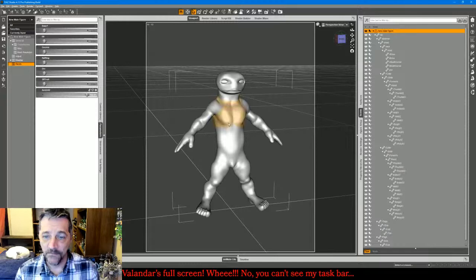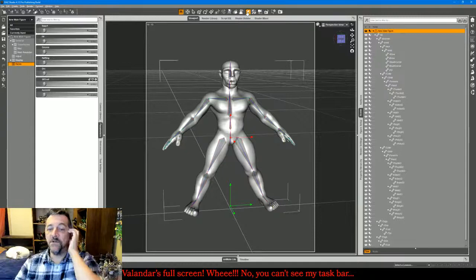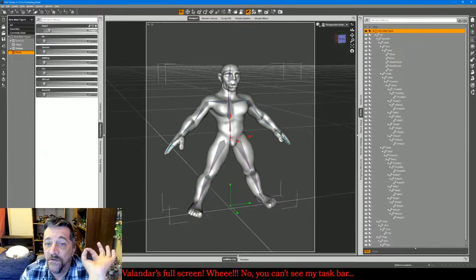So the dial is there. There's one problem. Let me make the bones visible. You can see the bones and where they are placed. It's like, you know, the chest bone right there within the body. Now, when we go to the races, if I do a dwarf, just to show one that shrinks, watch the bones. The bones move in proportion to the figure body.